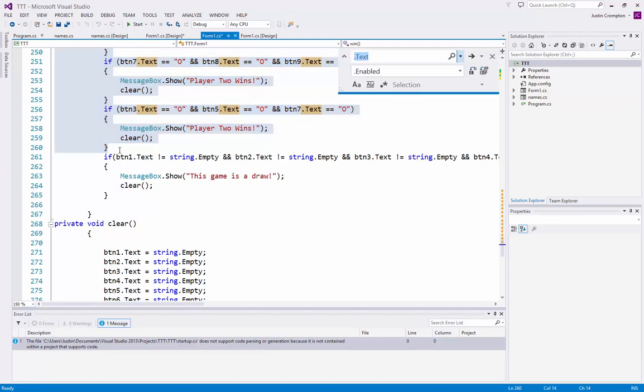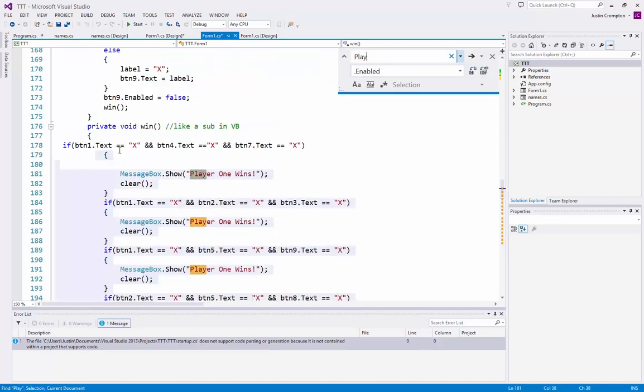Control H, player, and we're actually going to type the entire thing here. Player 1 wins. And we're going to change it to the name of our variable, player1. We actually need to type the quotes too, otherwise we'll get it in the quotes, which is not what we want. So we're going to type the quotes here.